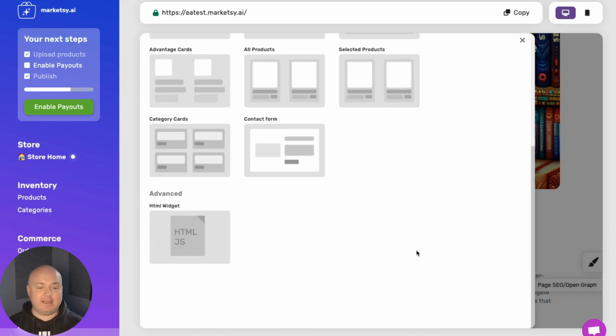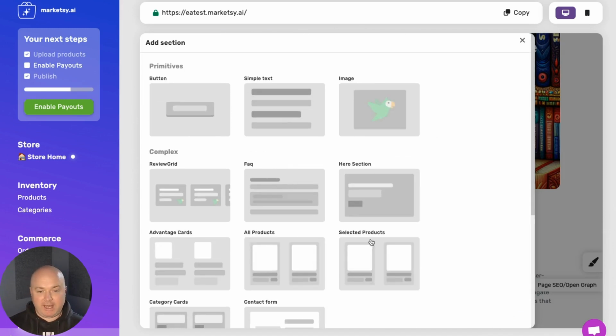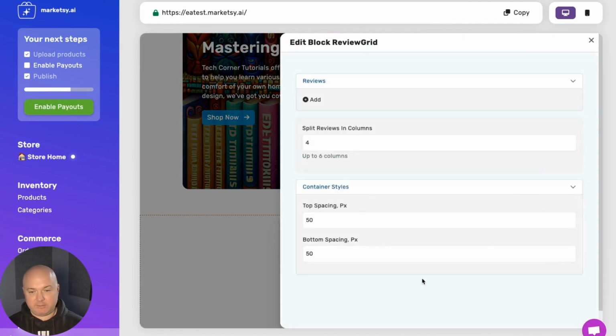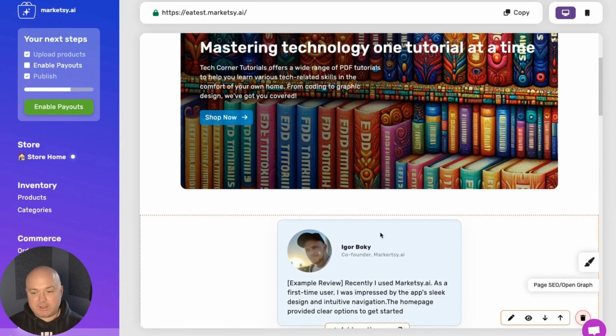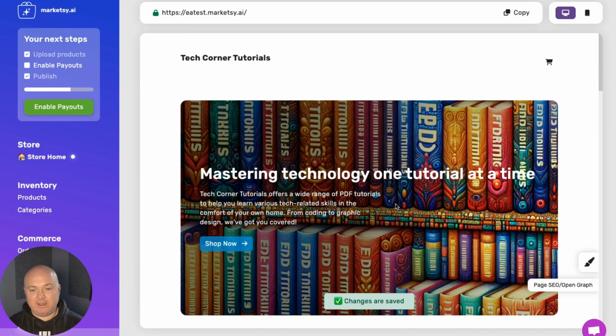The beautiful thing is that everything that you're adding works like a block. So essentially you add a block like this, for example, as a review grid, and you have this interstitial flyout where you edit the text content, and the tool just designs everything for you. So that is, I think that's amazing.